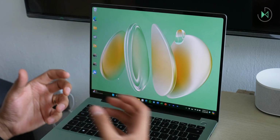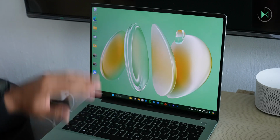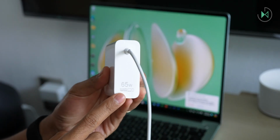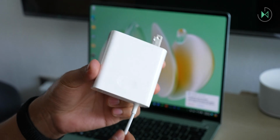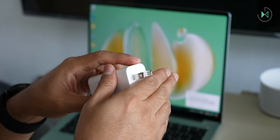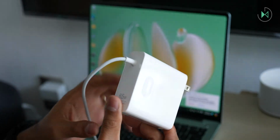If you run very complex and very heavy tasks, the processor is not as efficient, and since it has too much power, it can drain the battery very quickly. And regarding the charger, it is 65 watts, but note that it comes with the cable completely attached. Personally, I don't like this so much. Also, the plug comes completely glued, so when you connect it to the electrical contact, it may use more space than desired. So, it is a charger that I consider a little less practical than I would like.